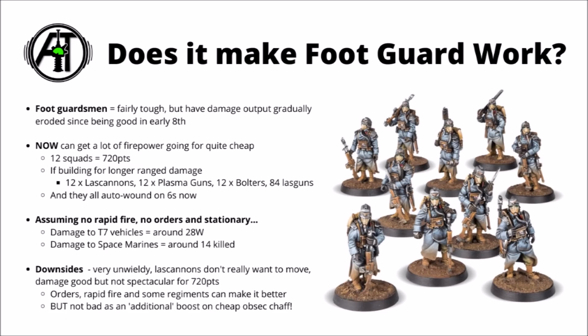It means that usually the infantry are just there for screening and jumping on objectives, and the tanks are the ones that actually are doing any damage. Now though, you can get really quite a lot of firepower going for fairly cheap. Say if you were fielding 12 infantry squads in a couple of battalions or a brigade, that will now cost you 720 points, and in theory you've got really quite a lot of damage coming at you at 24 inches.